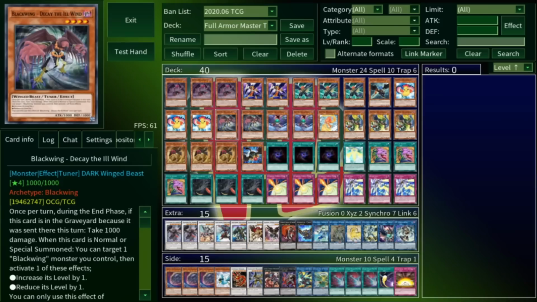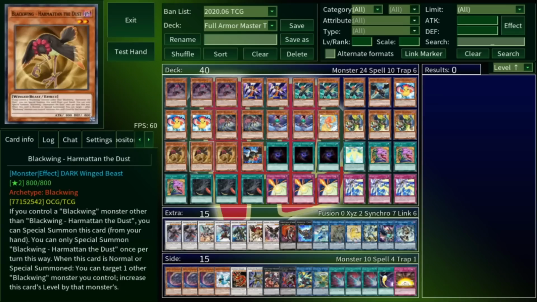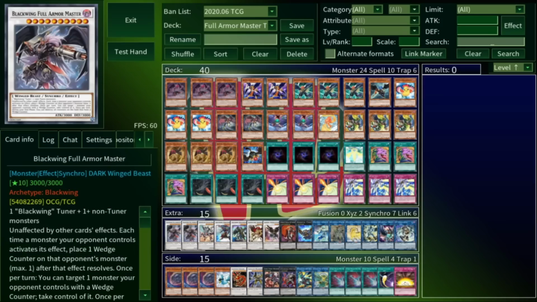Decay is one of the only monsters we play that can't special summon itself, but it's a level 4 tuner which can increase or decrease the level of any Blackwing when it's summoned, which makes it useful enough to run it too. If you don't have full combo, Decay or Auster along with Harmattan still get you Full Armor Master with just 2 cards. That's because when this thing is summoned, it can gain the levels of another Blackwing you control. Summon it along a level 4 tuner, and its level will become 6. And as you probably learned in elementary school, 6 and 4 make 10.